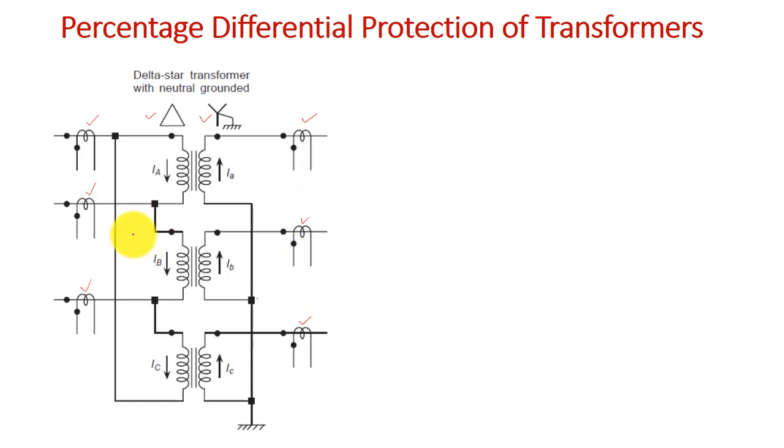Now the question is how these CTs should be connected so that under normal operating condition your relay should not trip, and under abnormal operating condition, that is a fault within this zone of protection, or internal fault, it will trip the relay in the spill path. However, it should not respond to the normal load condition and the external fault to this transformer, right. So let us see this.